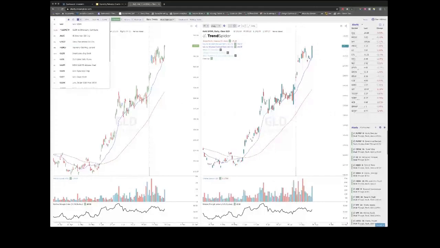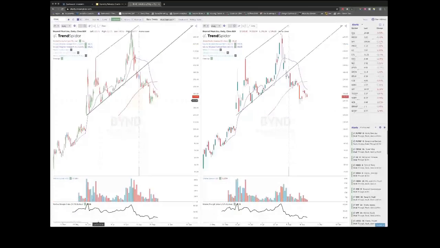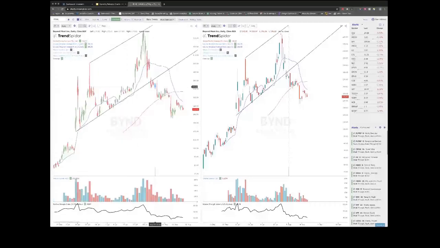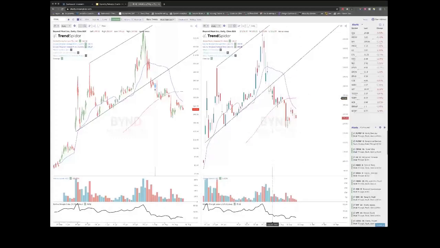Beyond is actually a great example for blue raindrops, because you see them all the time on this thing. But here's a wonderful example of a blue raindrop confirming a breakdown, right? You have a breakdown, blue raindrop forms here, right? And actually you can see on the candle chart, this was a green candle, right? That's another form of divergence right here. I'll stick a little arrow there, right?